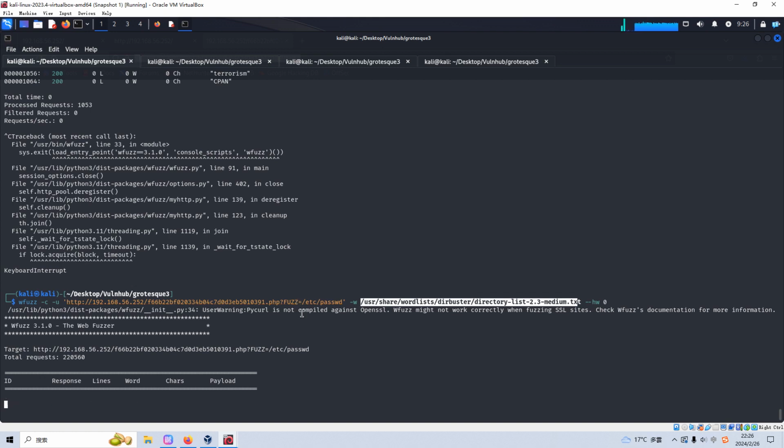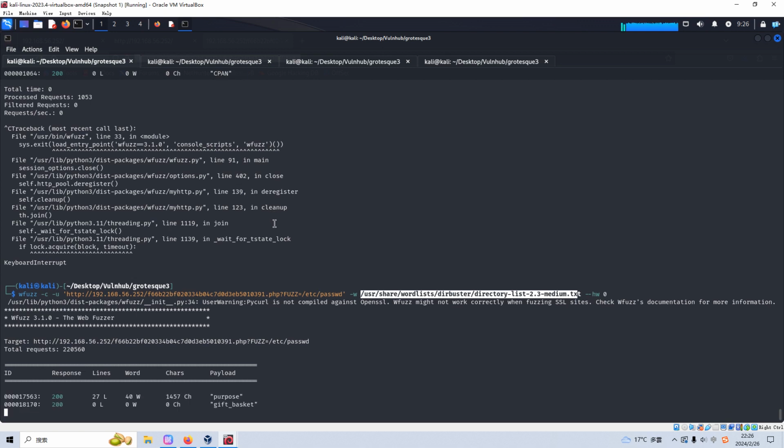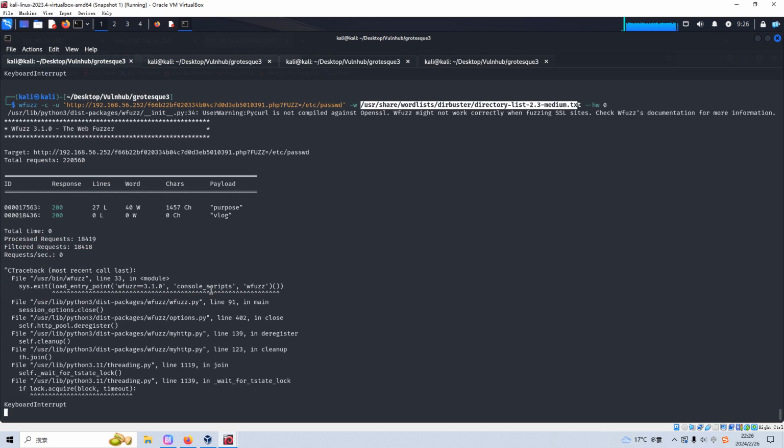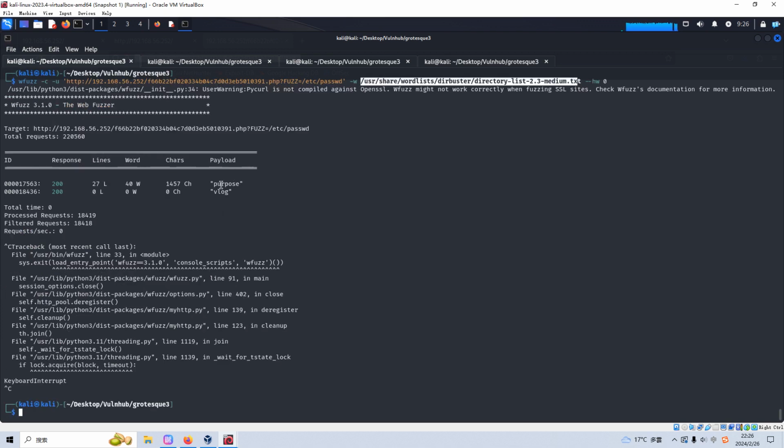In most cases, and at least from my point of view. So I think for this machine, the critical point to penetrate is to create the custom word list.